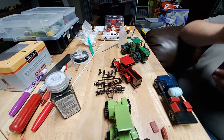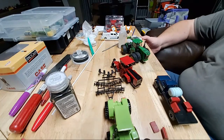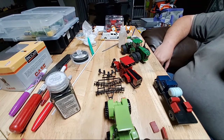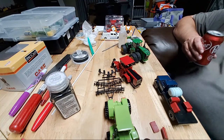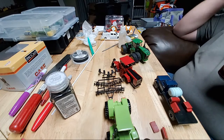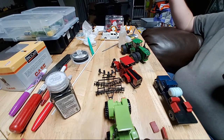Well, that's a heck of a Dr Pepper advertisement right there, wasn't there? Anyway, whew, I'm thirsty. You have to excuse some clutter back here. We had a little flooding, so it's all good though. It actually wasn't as bad as I thought it would be for as much rain as we got, and clearly I'm doing fine because I'm down here working. I'm on the other side where the tractor shelves are. The other side's pretty wet.